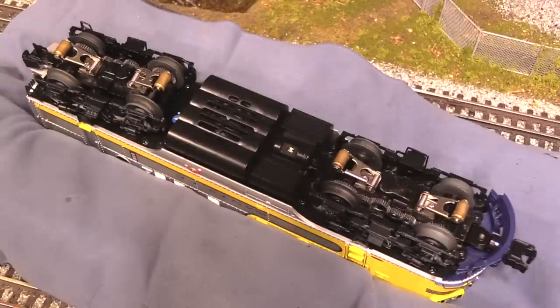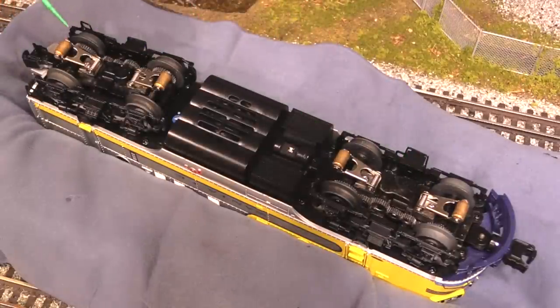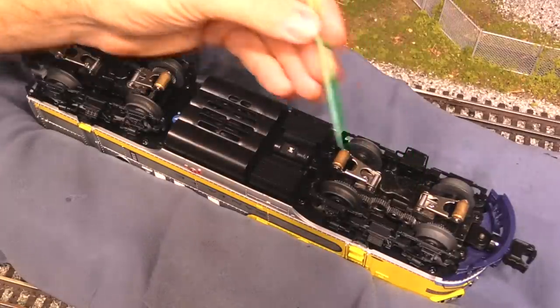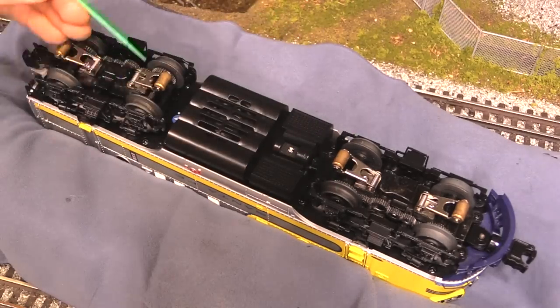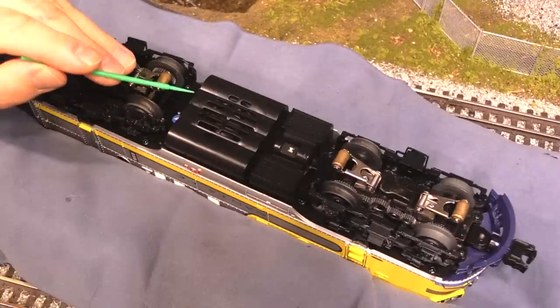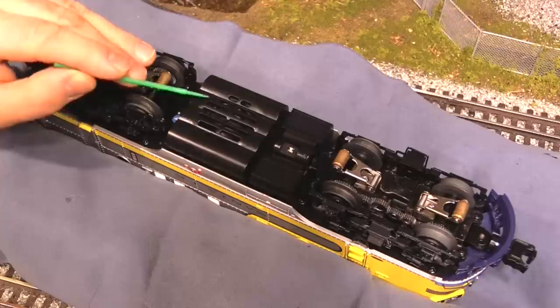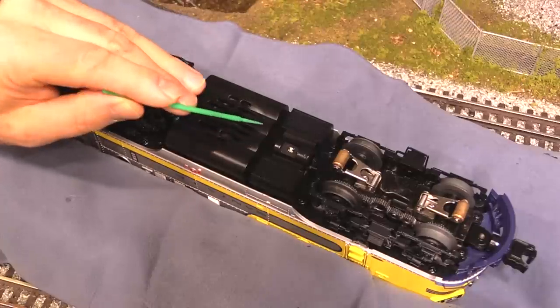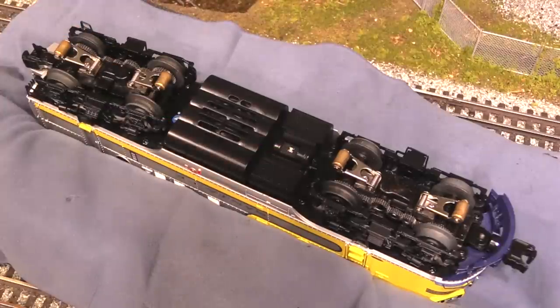Here's a look at the underside of one of these A units. We've got four pickup rollers, two per truck. So we've got nice solid electrical contact for that center rail. All axles are driven. There are two traction tires on the inner axle of each truck for a total of four. The speaker for the sound system is right here. Obviously, on the trailing A unit, there is no speaker because there is no sound system. And then right here, we've got the sensor for the Lionel LCS sensor track, should you choose to use one.